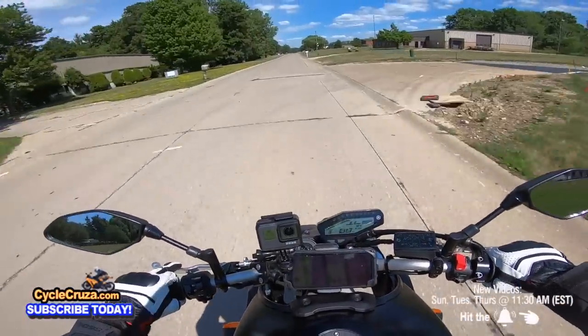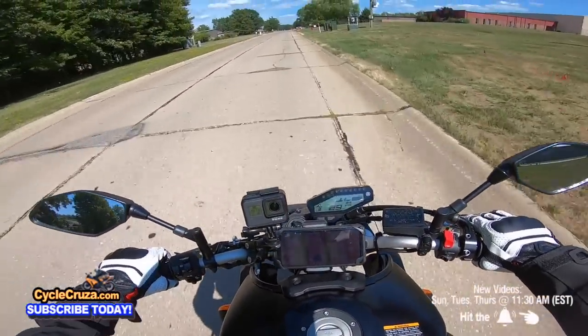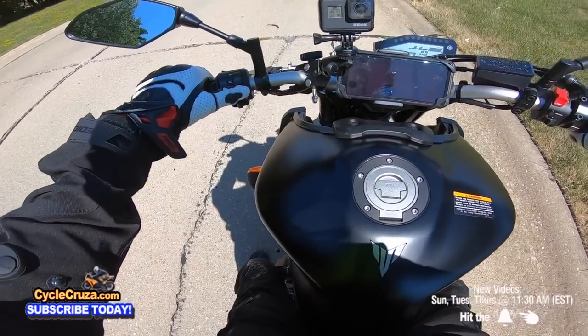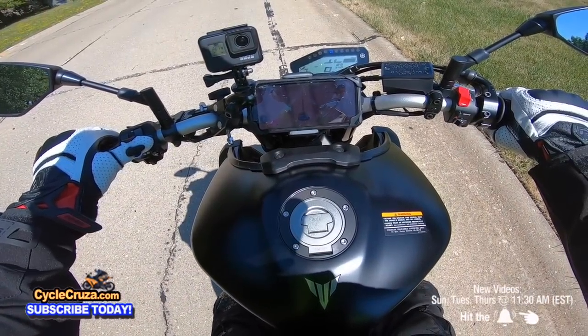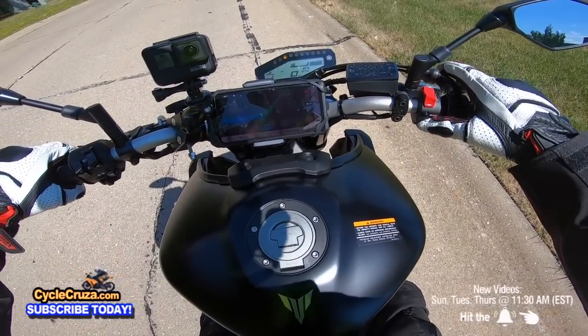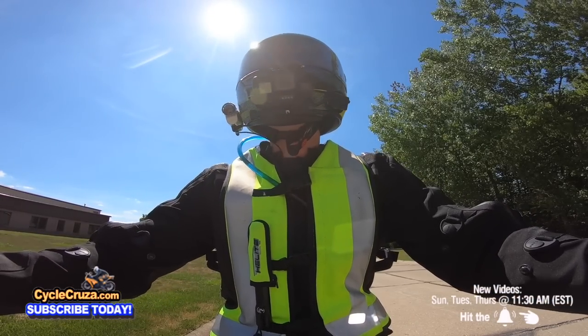And that's with traction control on, guys. That's in mode A. Oh my goodness! All right, let's take traction control off. Okay. And let's put it in standard mode. A lot of you guys at CycleCruza said you need to do standard mode.